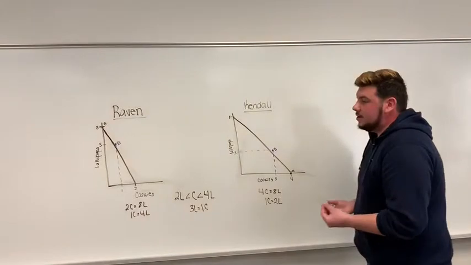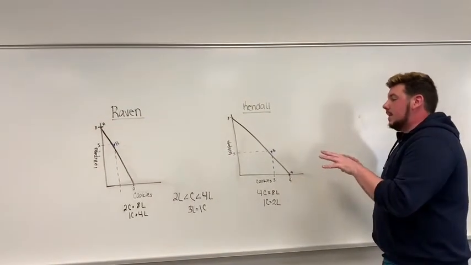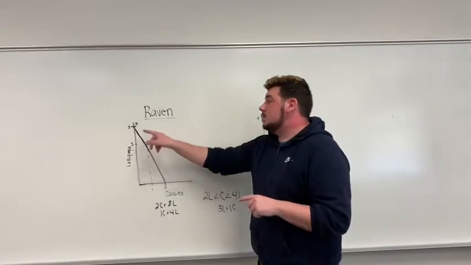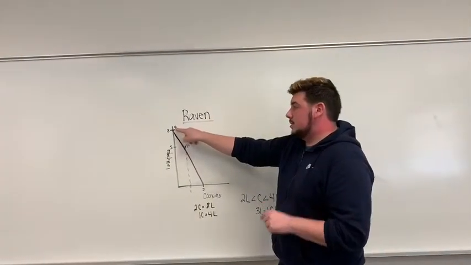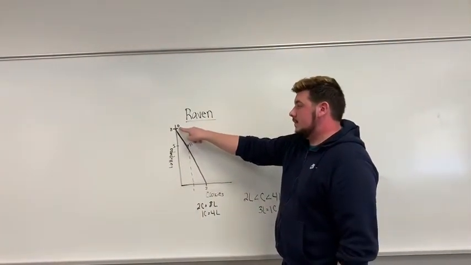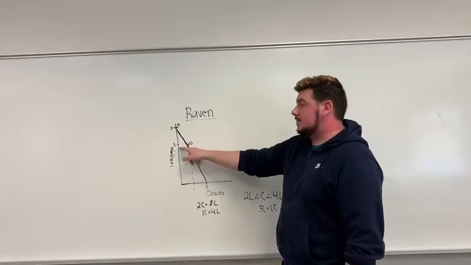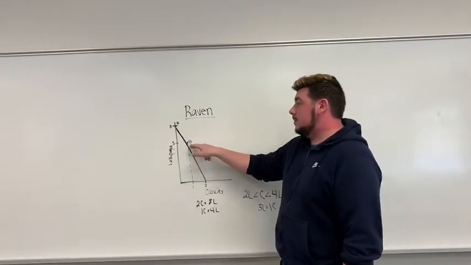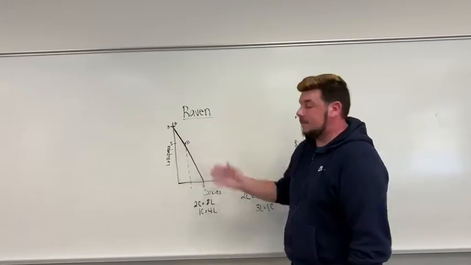After they had their trade ratio established, we'll now look at their PPFs again and show where they're going to consume at this point. Starting with Raven, she was specializing in lollipops, so she starts out at her point A, which is 8. She gave up 3, which brings her to 5, and in return she got 1 cookie. This allows her to consume at her point B, which is outside of her PPF.